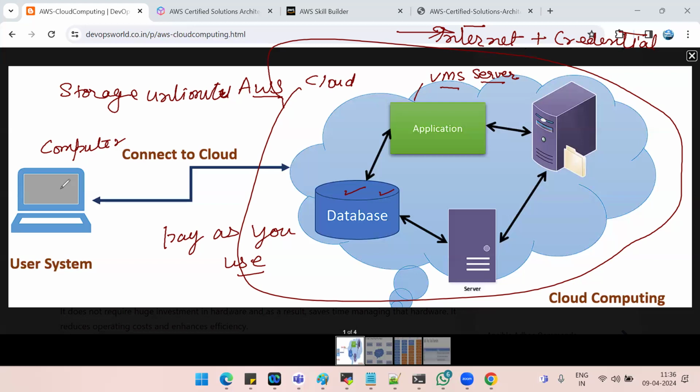If two machines are in a network, that will basically be taken care of by AWS. This is the basic idea of any cloud computing, not only AWS, whether it is Azure, Google Cloud, Oracle Cloud, whatever it is. This is the overall idea.